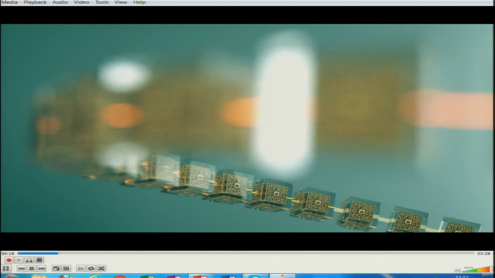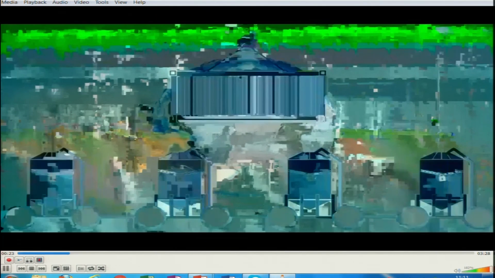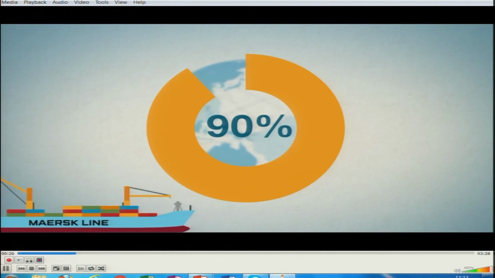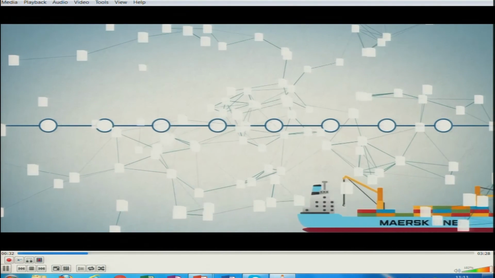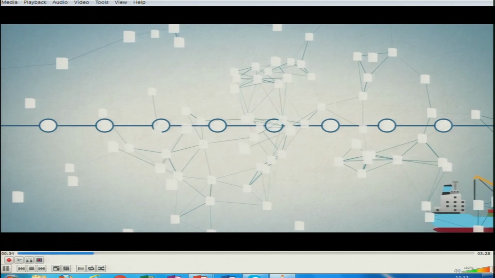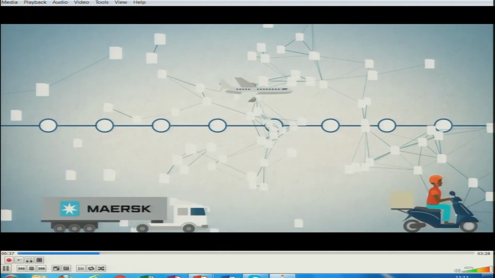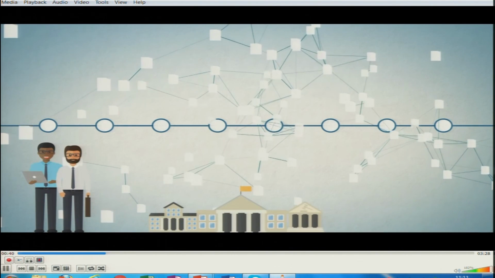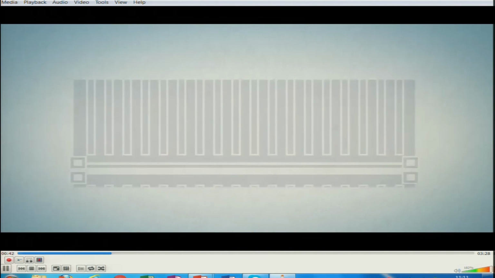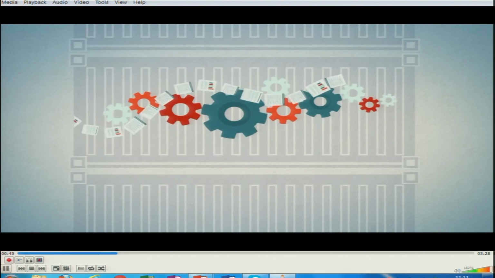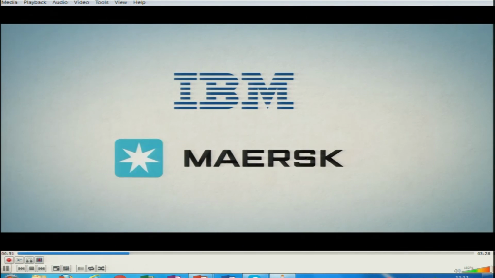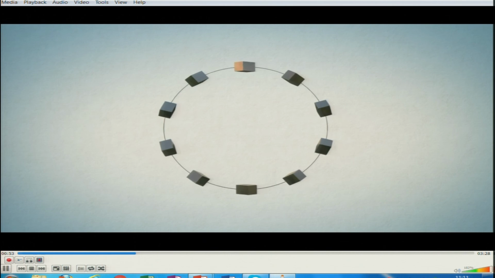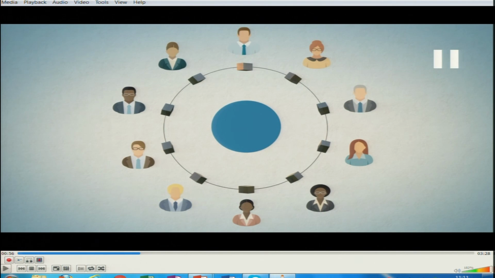Manual paper-based processes are still common, and information about the status of goods is locked away in organizational silos. Today, 90% of goods in global trade are carried by the shipping industry, with the supply chain slowed by the complexity and sheer volume of point-to-point communication across a loosely coupled web of land transportation providers, freight forwarders, customs brokers, governments, ports and ocean carriers. Processing documents and information for a container shipment is estimated to cost more than twice that of the actual physical transportation. IBM and Maersk are addressing this problem with a distributed, permission platform accessible.